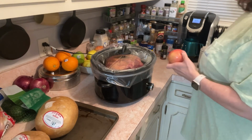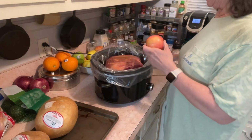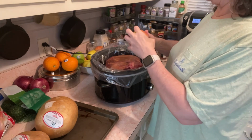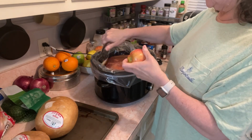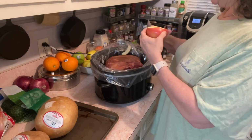If you're from my generation, you remember pork chops and apple sauce on, oh my gosh, Brady Bunch. So it just sounds fun. So pork and apples.